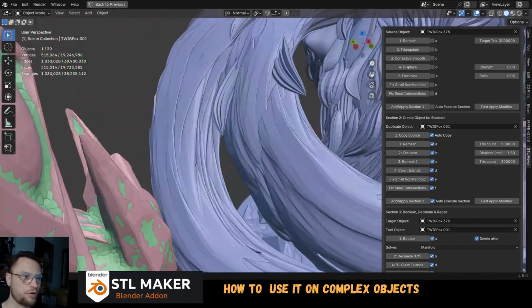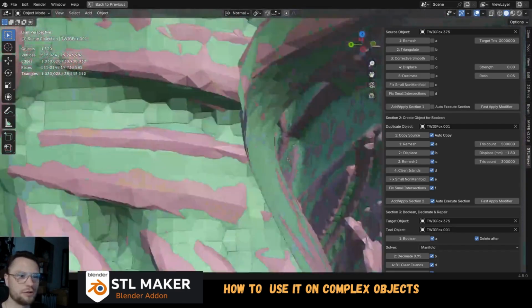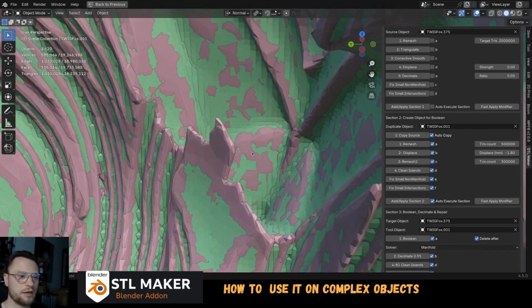If you go inside the model, you see that green is used for cut, and this reddish pinkish color is the object that will be cut out. So remesh, this place is for 1/8.